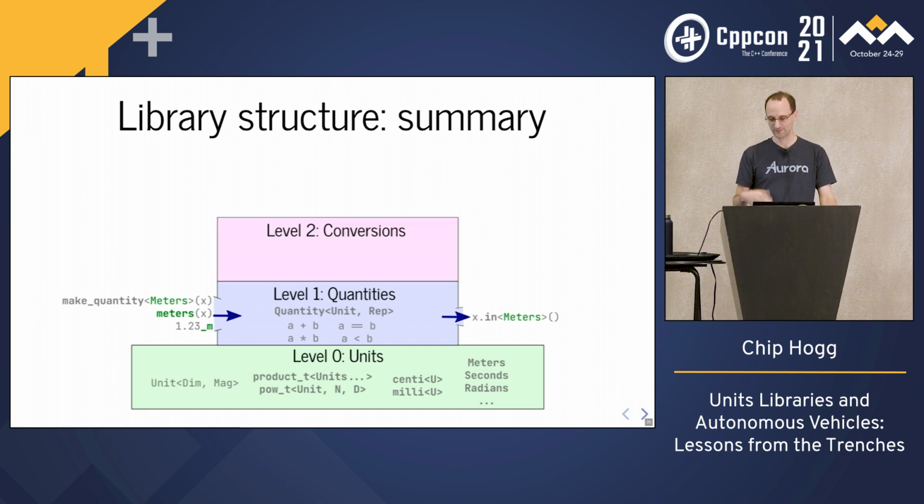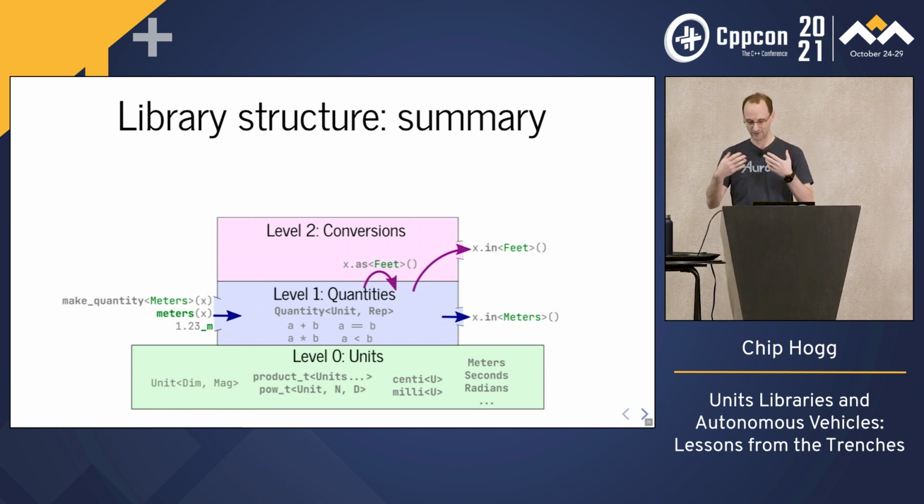In fact, this API is awfully suggestive. And as we move to level 2, conversions, you might have guessed what's coming next in this interface. You can, in fact, pass any unit to .in, and it will perform the conversion if it exists. We can see that this usage of .in, just like the other one, is going to exit the library. If you want to do a conversion but keep it as a quantity type, then you call .as. So .as has the same syntax as .in, which makes the library easy to learn. .as is our quantity cast, and .in is our value extraction. So these APIs lead to nice, readable, learnable, concise, clear call sites.